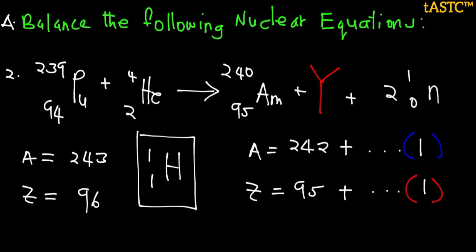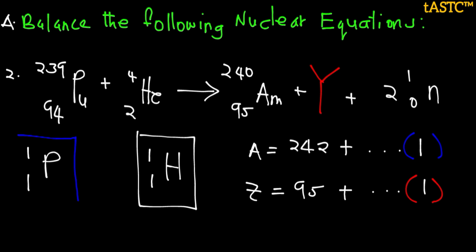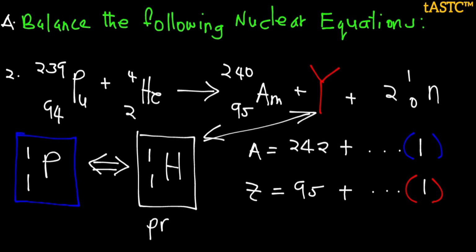Now, if you do not really want to write it this way, you could also write it this other way. This is 1, 1, and then you're going to have a P. This will be the same thing. So all these are actually equivalent to each other. So therefore, we know that this stuff, Y, is actually this. That is a proton.